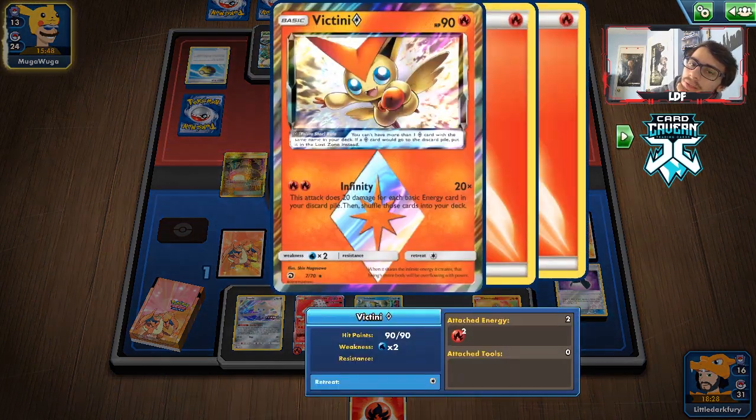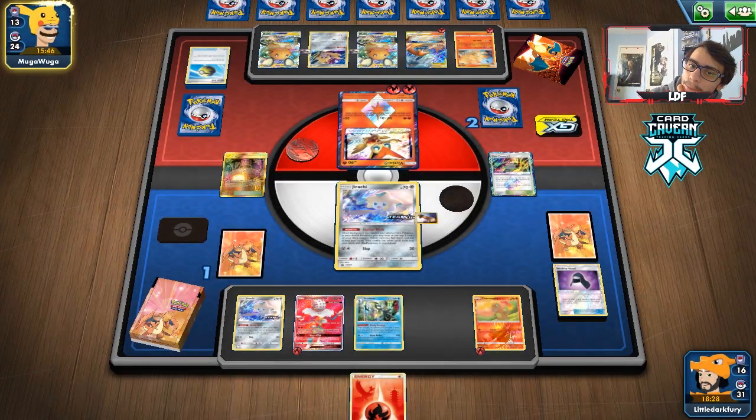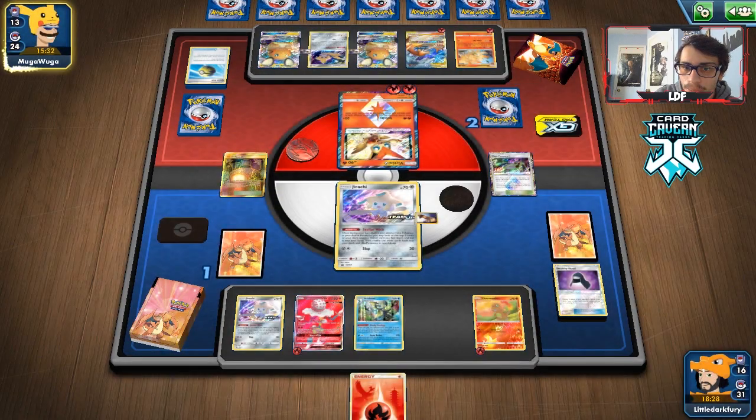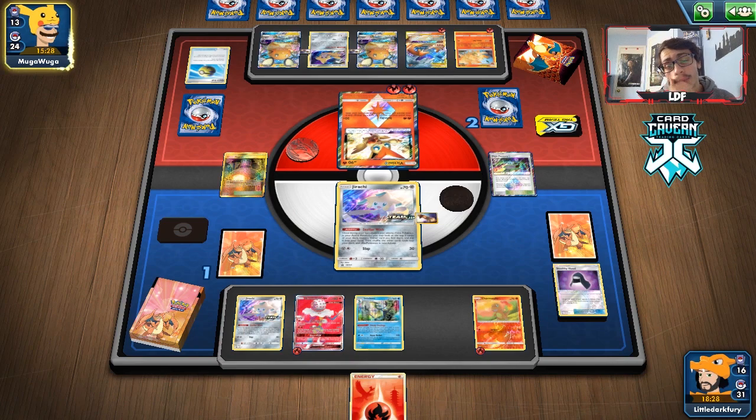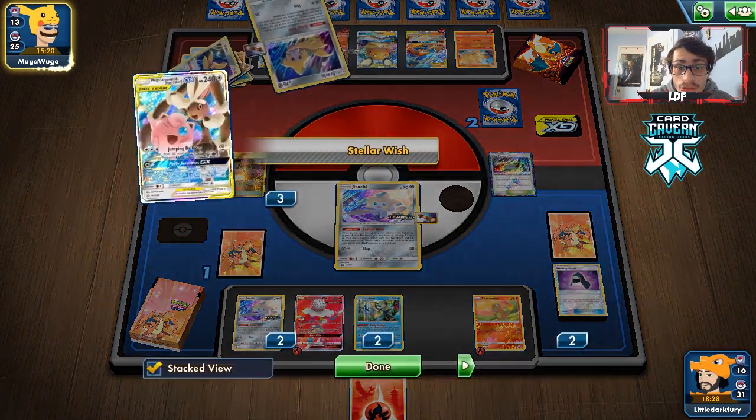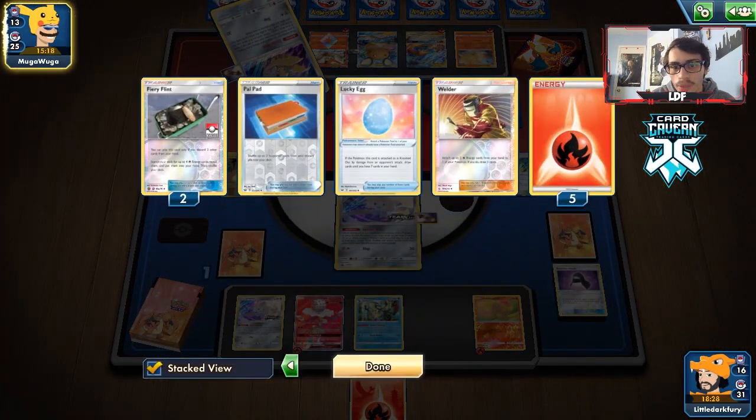What are they doing though? What? If they knock me out Victini, we win the game. I'm so confused. Why did they do that? Are they giving me a chance to win? Yo, wait, what? What are they doing? They could literally win by just retreating Welder, Double Blaze, this Bucephalon. I am so confused. I don't know what just happened. If they knock me out Victini, we win. What? They retreat? It doesn't matter if they retreat. They've only played 1 switch, but what are they doing?